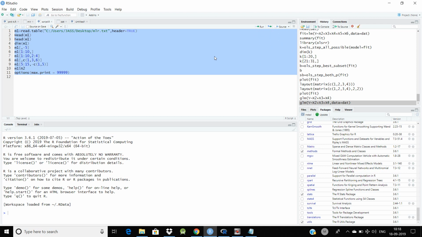For example, if you have different data sets that you need to analyze separately but the method is the same, you can just use the script. Make sure all your formulas have been pasted, and by selecting all you just click run and you can use it many number of times. Okay, so this is a simple intro about R. Thank you.